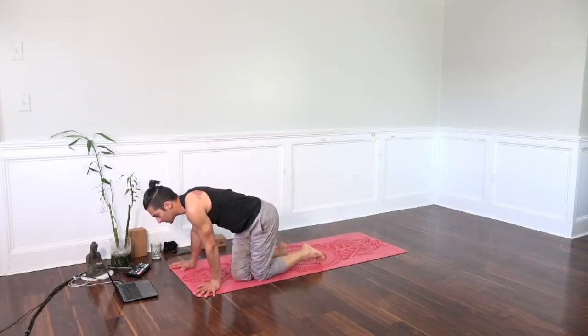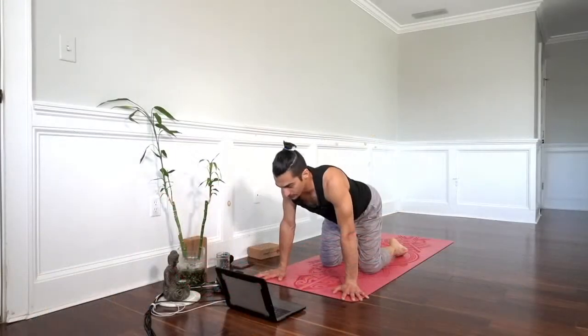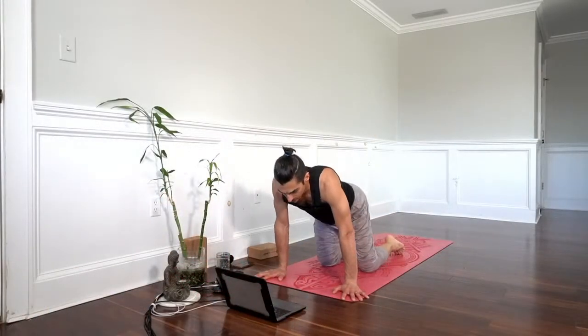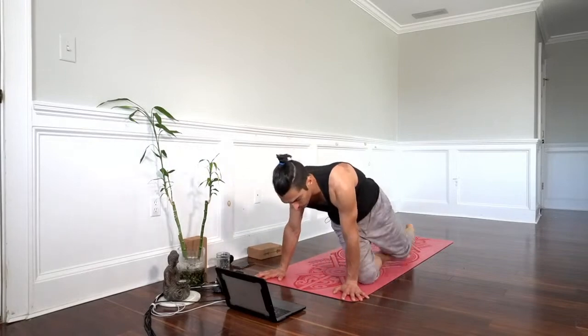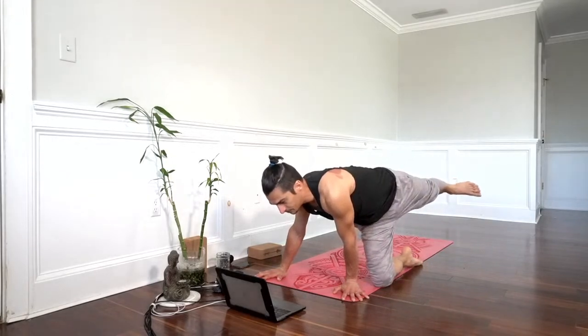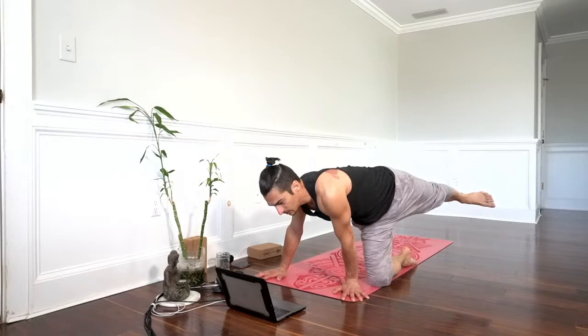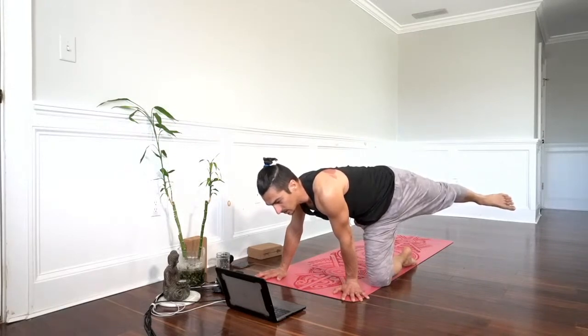So I'll say that again just to make sure we're all on the same page here. Maybe give you another camera angle too. So if I'm on all fours here, I'm going to take my right knee towards the left side. Take my left leg back behind me. Now when I do this, you're going to see that of course to keep the left leg up, there's a certain amount of abduction in the outer left hip that needs to happen, outer hip strength.